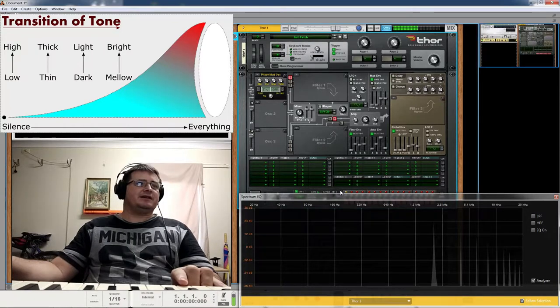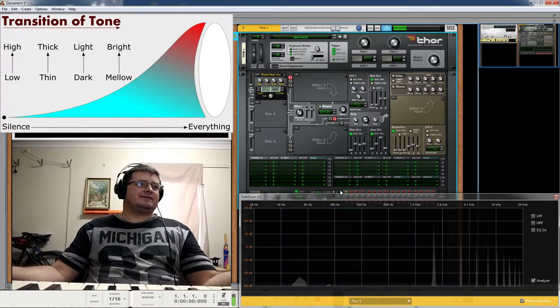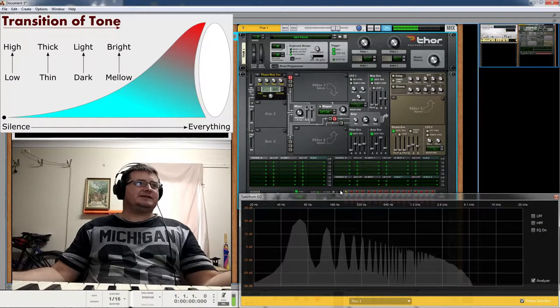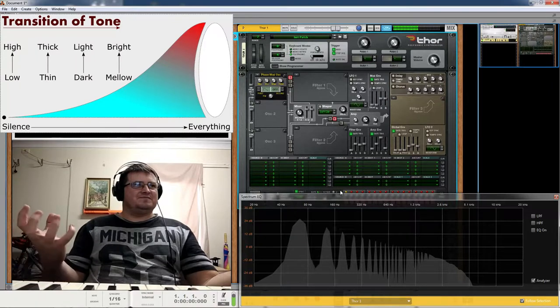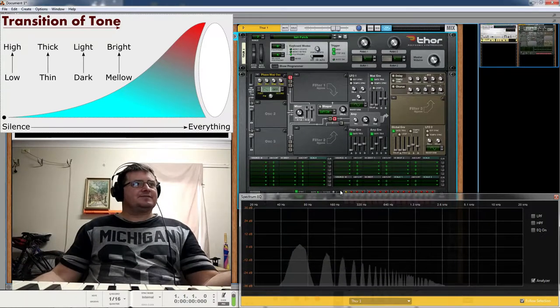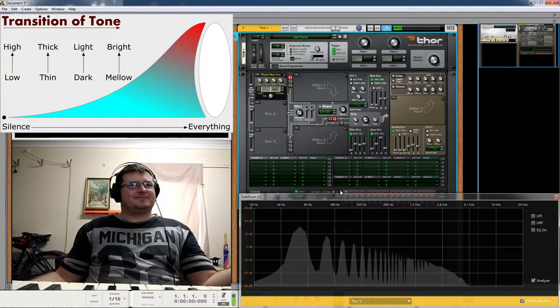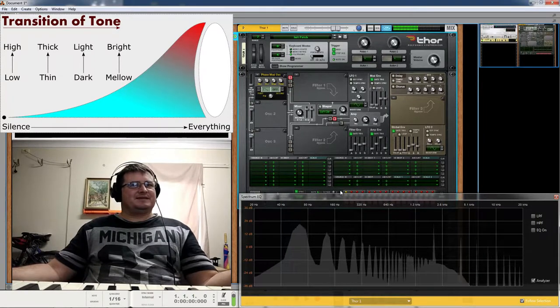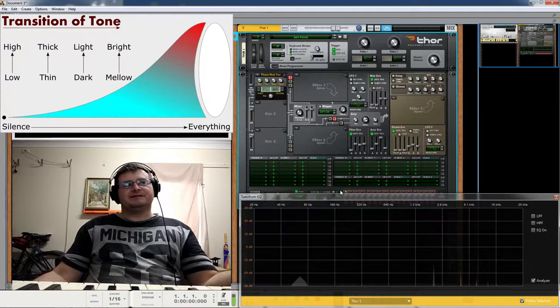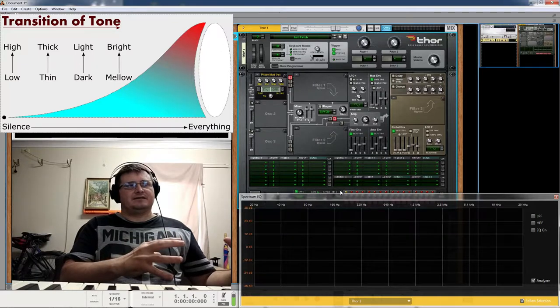Why does it sound bright up here? It sounds thin up here. Why does it sound low in tone or low in pitch? But bright, because it's got that buzz on top. But somehow it sounds thick down here. The answer is surprisingly simple, and this is why we tend to try and make our music bass heavy.